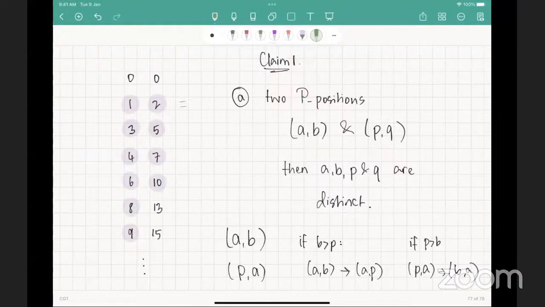So here you have a difference of 1. Here you have a difference of 2. Here it is 3. Here it is 4. Here it's 5 and 6 and so on, right? So we can't afford to have the same difference between two P positions. In the way that these positions are currently written out, you can just see that the differences are steadily growing, right?